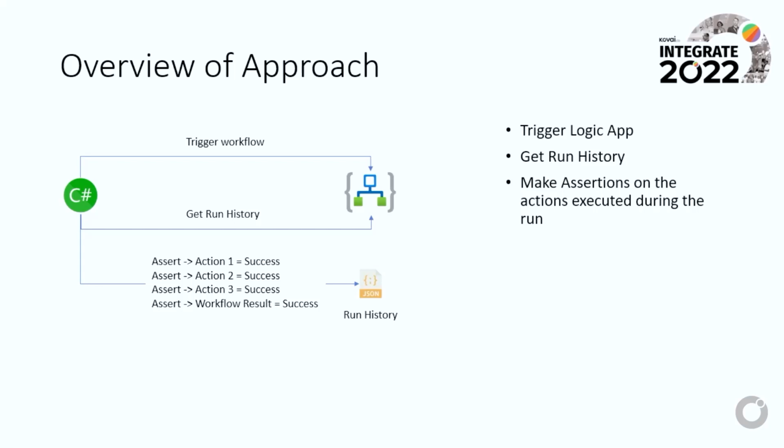Did this action run successfully? Did the workflow complete successfully? And that's really the underlying principle of what we're going to do, and then we're just going to do more and more of that to test this end-to-end workflow. So hopefully in theory it's quite simple, and the samples and the framework will help make it easy for you to do that.